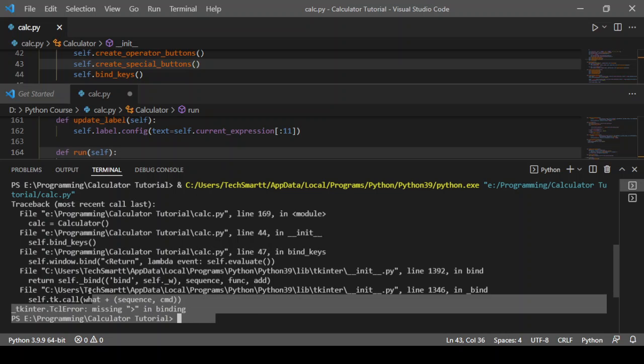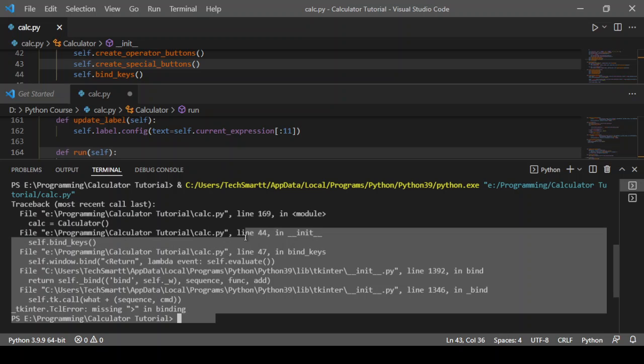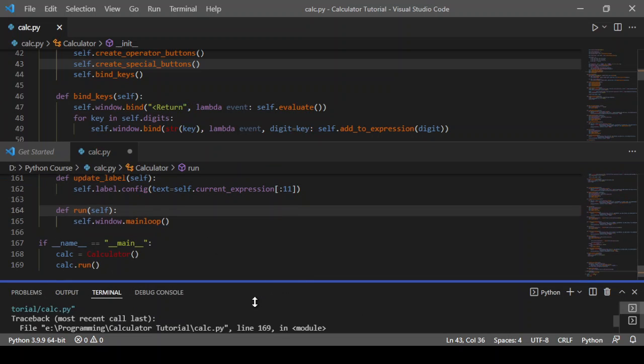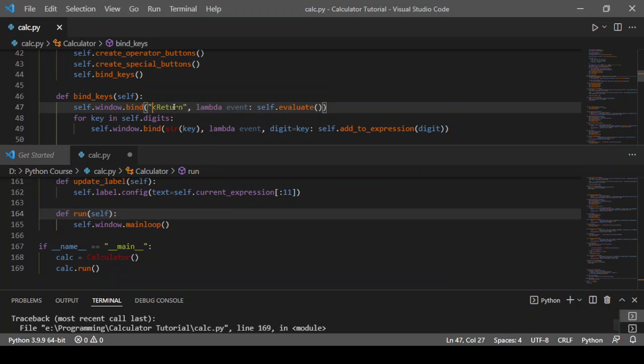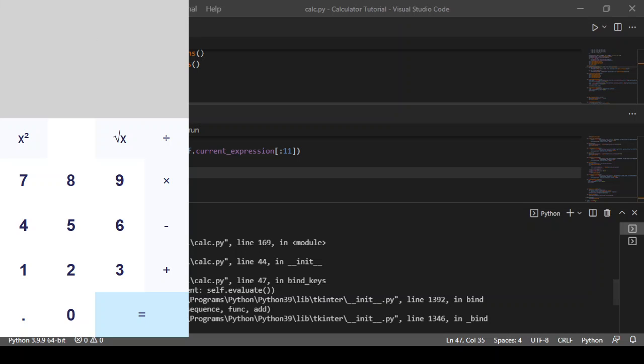Okay. In line 44, self.bind keys, there's an error. So we'll find self.bind key. Oh, I forgot to add this. Yeah, so Control S, and now it should run. Let's try it once more. Yeah, and it is running, guys.